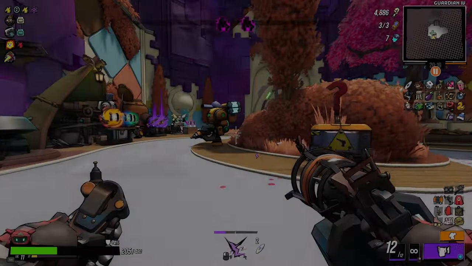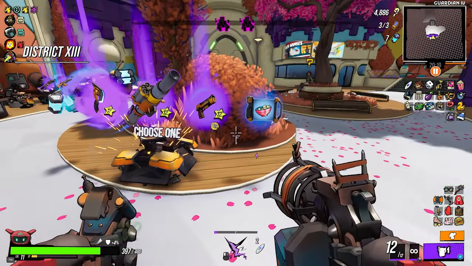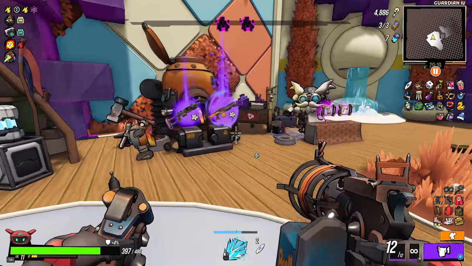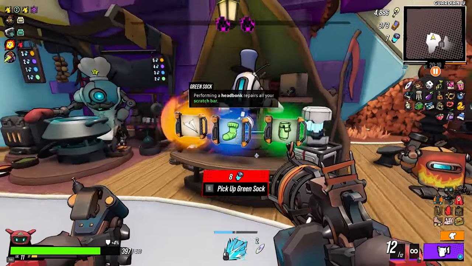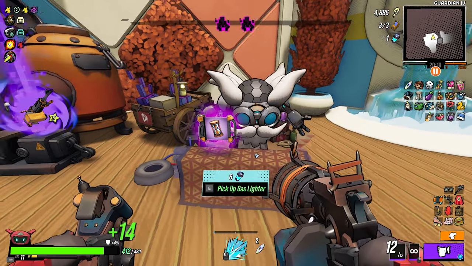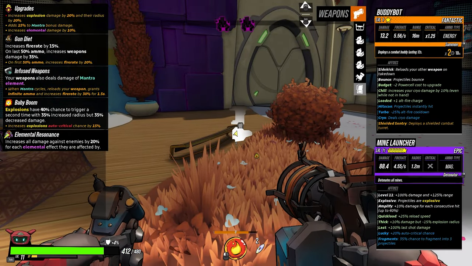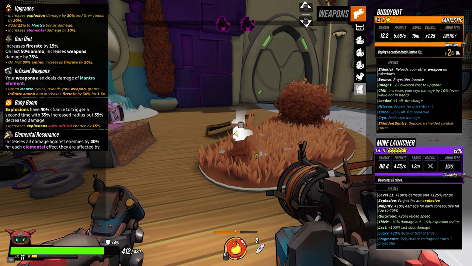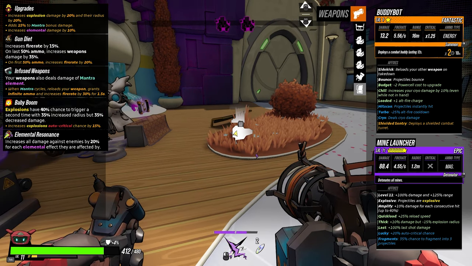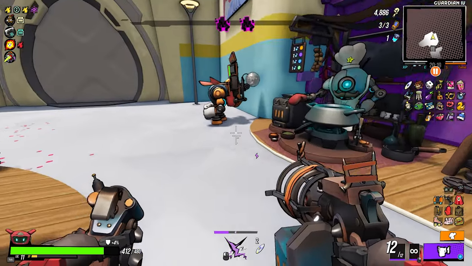But I wasn't sure if there was anything better than what I have. Marking shot, we'll take that. Ooh, that's a nice one. Nothing else is Gucci here. I mean, we can take this. Alright, so I got explosions upgraded twice, mantra and elemental damage upgraded once. I've got gun diet with fire rate upgrade, infused weapons with infinite ammo and fire rate upgrade, baby boom with explosions auto critical chance upgrade, and elemental resonance.